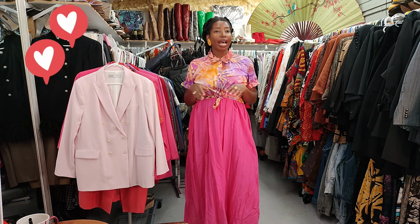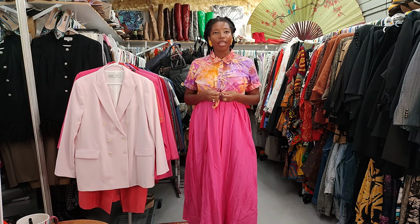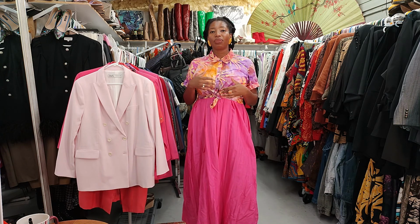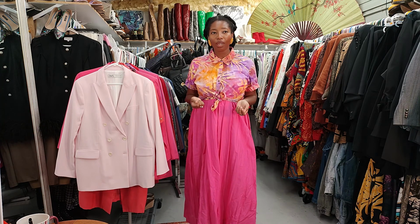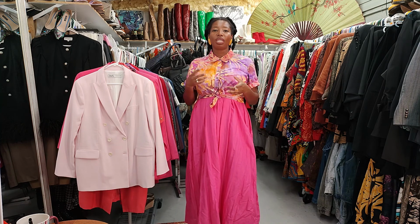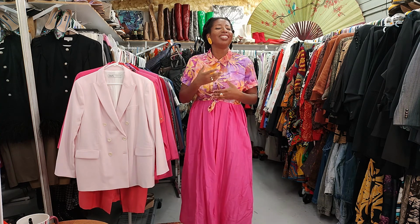So for today, I am going to resume on my purging. Sis, it's got to happen. We all have those items in our wardrobe that may not necessarily fit anymore. We've got to be honest here. We haven't tried them on for a few years. We don't even know if we like them anymore. Maybe we keep them for sentimental reasons, but it's not us anymore. You know what I mean?